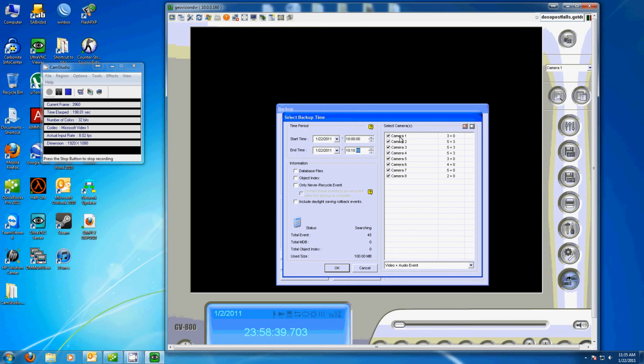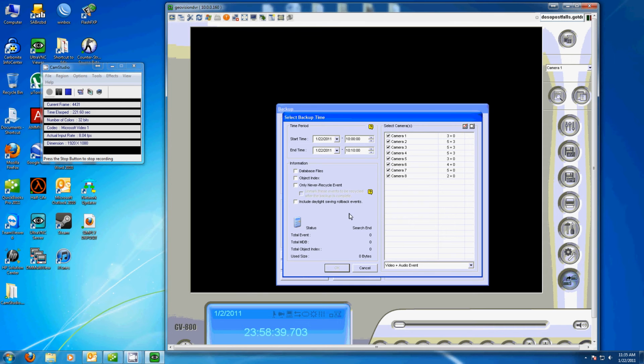And then over here on the right hand side, you could pick all the cameras that you'd like to record to the disk. For the purpose of the interview room systems, more than likely you're going to be using all the cameras and audio, so you would just leave everything checked there. If you wanted to deselect something, you could hit the deselect button. That would take them all away, or you can hit the select all button, which would bring them all back again.